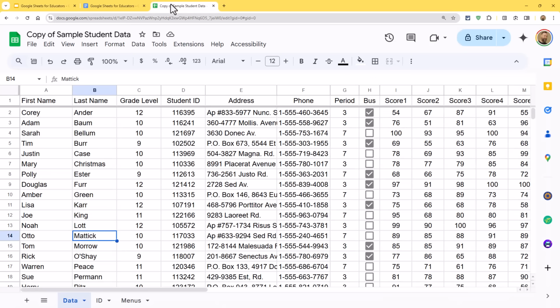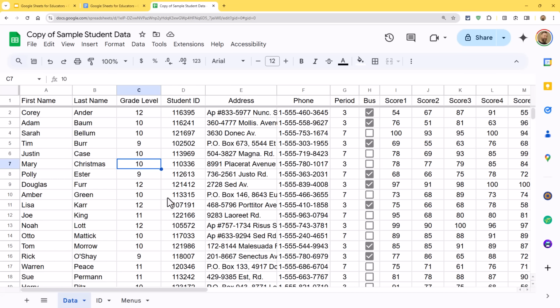Let's take a look at how filtering works. So let's say I go, you know what, this is all great, but at the moment, I just want to look at my 10th graders. Certainly I could sort by grade 10 and just scroll to that section. But what if I'm like, no, that's all I want to see. I don't need to see anything else temporarily. Let's hide the rest of the data. That can be really useful if you have a large amount of data and you're trying to narrow it down to a subcategory, a group within that overall data. So let's say it's grade 10 students.